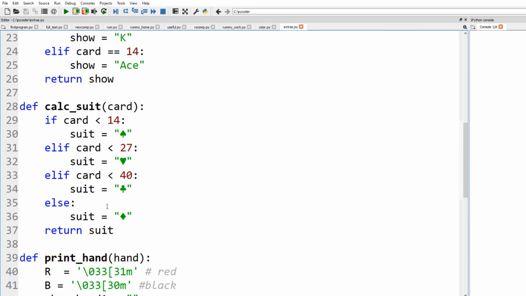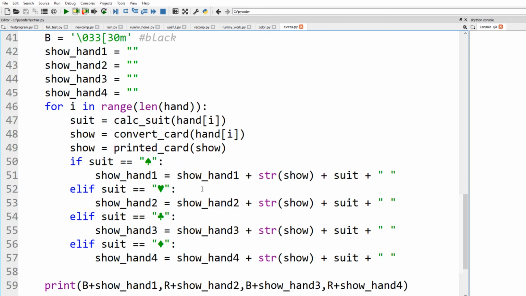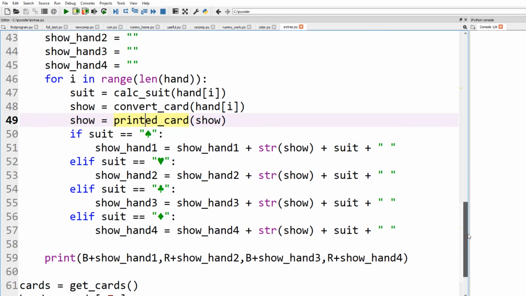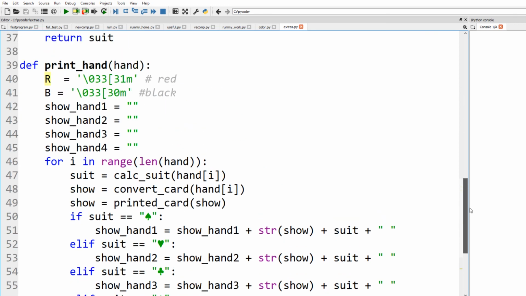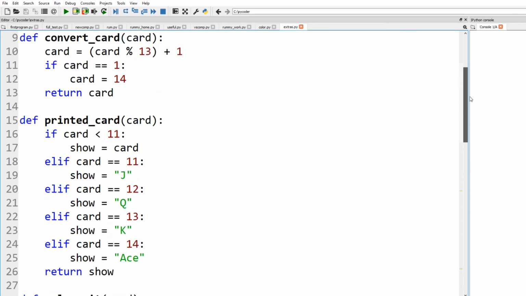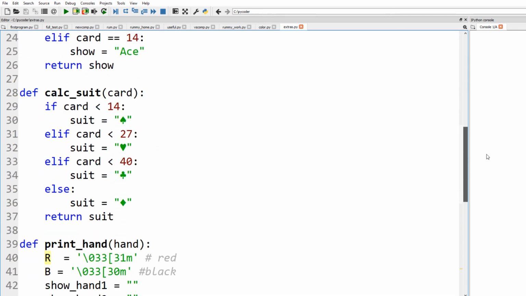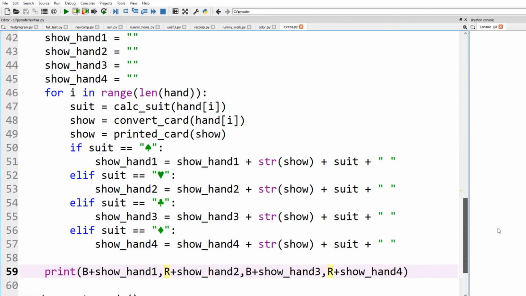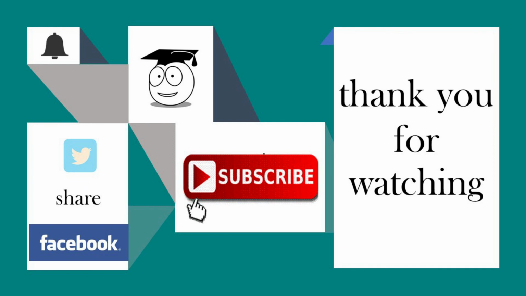We calculated the suit with the characters for the 4 suits in a function called calc suit, which we returned back to our print function, and then we calculated which suit we wanted to print in black and red, and we used the previous code to get the cards and convert the cards. So that's the whole code at the finish of this program. Now we can use that code and incorporate it into the main game.